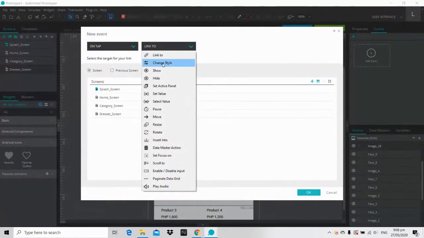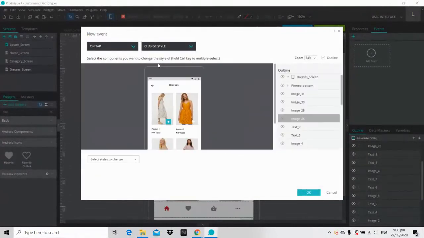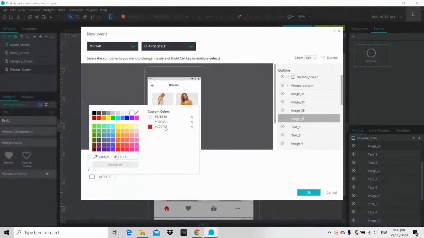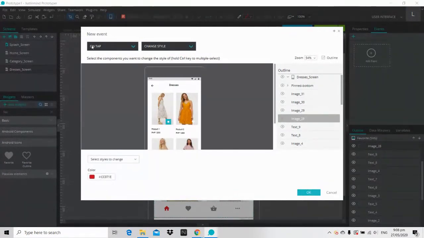go to change style over here, and then make sure that the heart is selected. Then select style to change, color, and choose the color that you want. So it basically means pag pinindot ko to, magbabago yung style niya, magiging red siya. Okay?